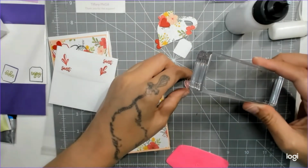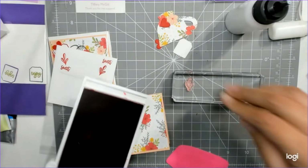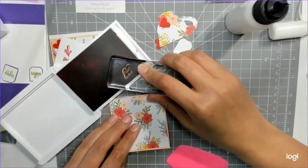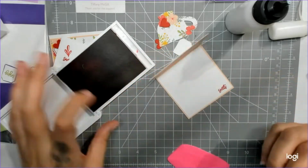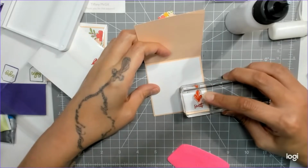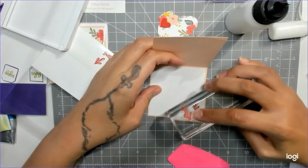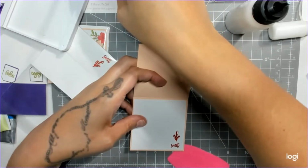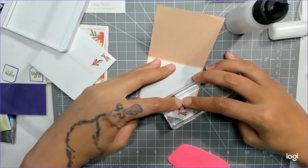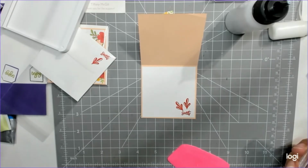H block because I don't like the ink near my fingers. We're going to open it, we're going to stamp it, and we're going to move that so we don't get ink on our card. And we're just going to go straight down and straight up. That's all. You can add more if you want. I may add one more. Okay, straight down and straight up. There you go. Perfect. You can wipe it on your chamois. I cut my chamois to fit what I needed it to fit.